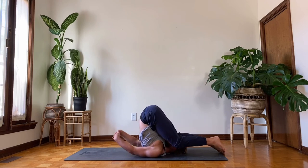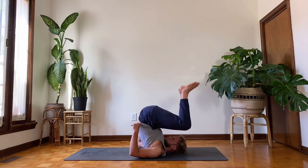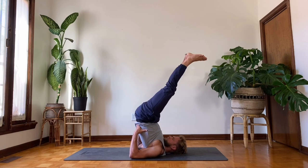Exhale, bend the knees, ear pressure pose. Squeezing the knees towards the sides of the head, feet together. Inhale, back up to shoulder stand. Crossing the legs on the exhale.